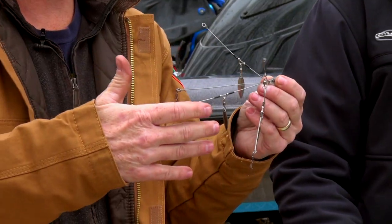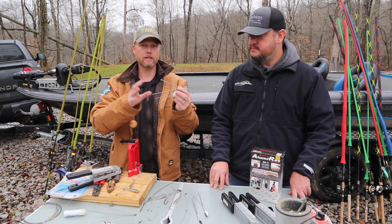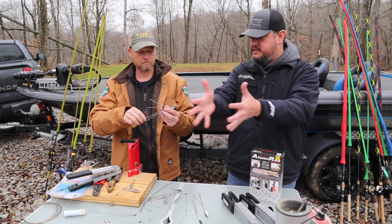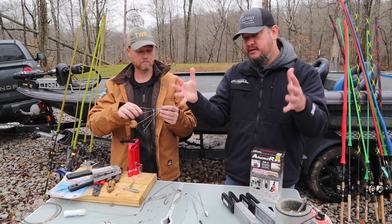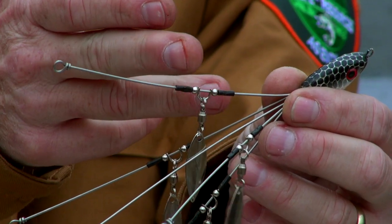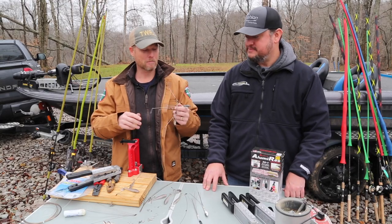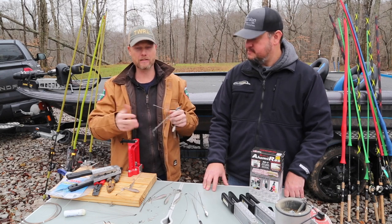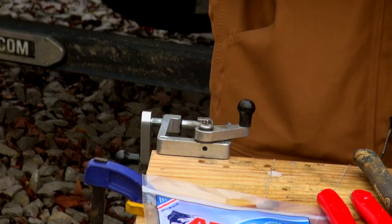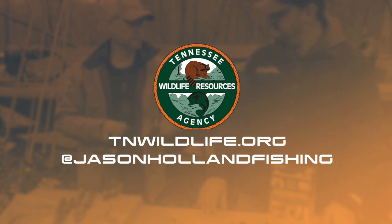A lot of people don't understand you can throw these in a foot of water or in 30 feet of water. All the weight is just the three heads holding the hooks. The overall pull of those weights allows the umbrella rig to spread out and give it that full look of a ball of shad. I make them and sometimes I don't even paint them — I just mark them up with a marker. The fish don't care what it looks like or how pretty it is; that catches fishermen, but fish don't care. They're looking at the blades anyway — that's what's attracting them, and that's how you make an umbrella rig here in Tennessee.